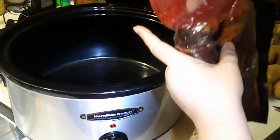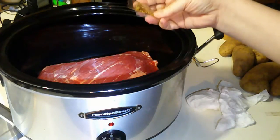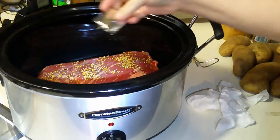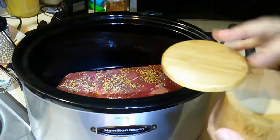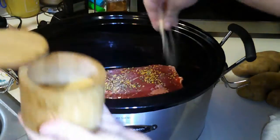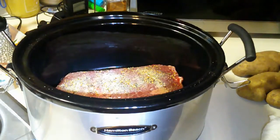I'm going to get my corned beef into the crock pot. We're going to let this cook all day, at least 8 to 10 hours. I'll add this little seasoning pack that came with it, but then I'm going to start adding my own seasonings to it. Once we get everything in, we'll put the veggies in too. So I'm going to add granulated garlic, a pretty good pinch of that. You can add any seasonings that you like, or you can take away any that I've put in there. Just use what you like.